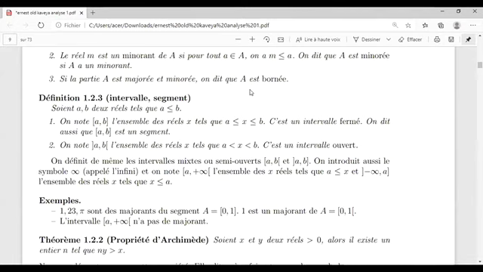Bonnet is also divided into two things, okay? This bonnet that we have here is going to be divided into two things. We're going to have what we call bone superior and bone inferior. Bone superior is going to be affiliated to majoré. Bone inferior is going to be affiliated to minoré. That's why I don't want to enter into details very much for now, because I'll start confusing you. So for now, put it to rest to say: si A est majoré et minoré, on dit que A est bonnet. Why? Because it contains bone inferior and bone superior. C'est bon?